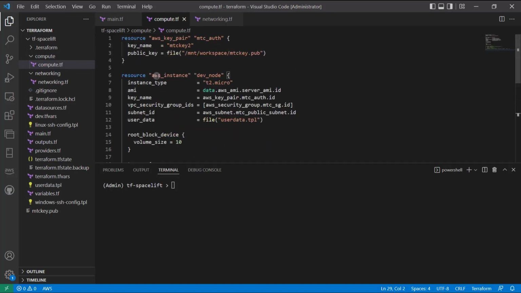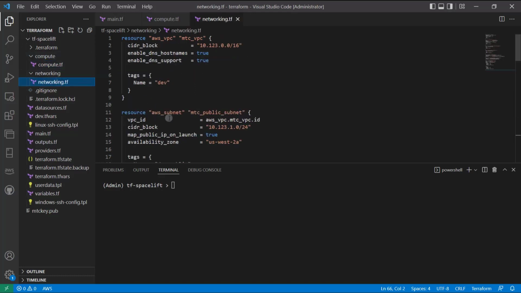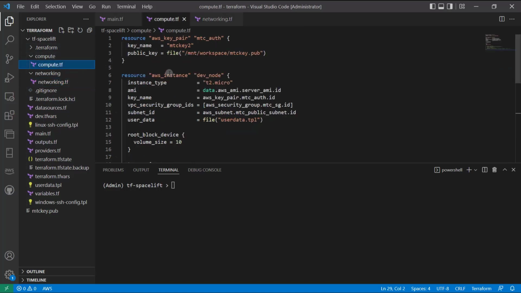All right, so the next thing we have to think about is within this compute file, how are we supposed to get to our subnet ID and security group IDs? Since these are two different modules, they actually are unable to just communicate with each other outright. We actually have to do a little bit of legwork to ensure that both of these can communicate. So what I want to do is output those values that we need from the networking.tf file, and then we're going to end up inputting them as variables into the compute.tf file.